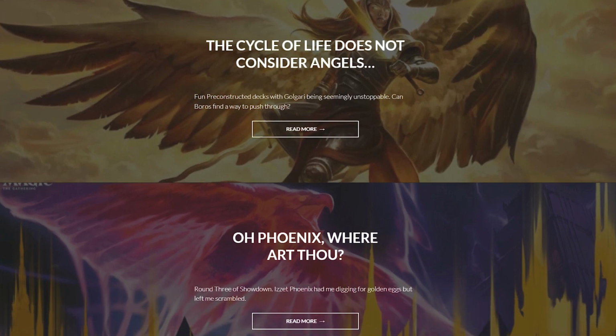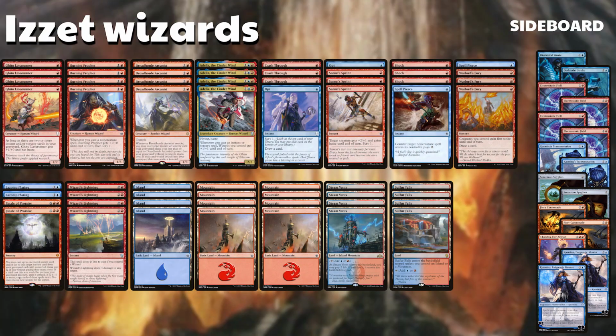So let's jump in and check the deck out today. So this is Izzet Wizards, and I absolutely love the Wizards tribe. I think it's a great little fun deck to play, to be honest. It's almost a budget deck as well. I think, to be honest, the mythics aren't even needed. I'm just really excited to try out Finale of Promise.